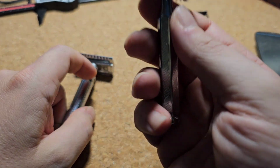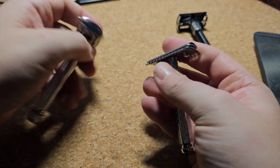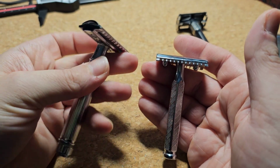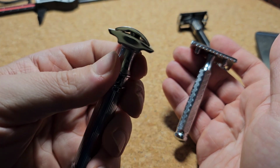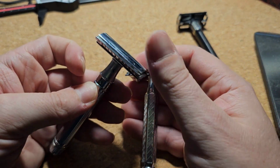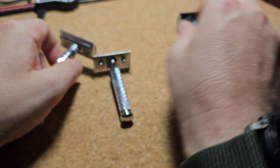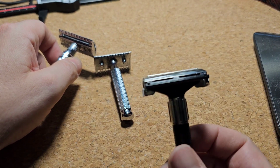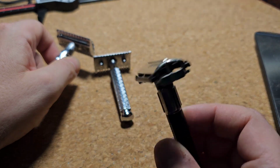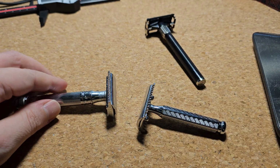Jagger 89 and Merkur Classic 1904. I think probably a good all-around razor. Like I said, I've got 6 years of use out of this one, and it still holds up. I would still keep using it, but like I said, curiosity has made me want to try out other stuff. But don't discount this Feather. I think for under $20, for a travel razor and just to practice on, that's a good buy as well.